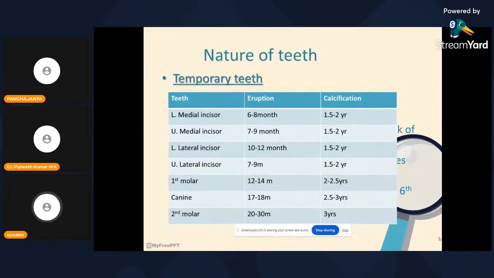When you are writing the teeth-based age identification, or when they ask for more than 3 marks, then it is necessary to write eruption or calcification. When they ask for 3 marks, it is sufficient to write temporary teeth, permanent teeth, and other characteristic features in 2 or 3 sentences.